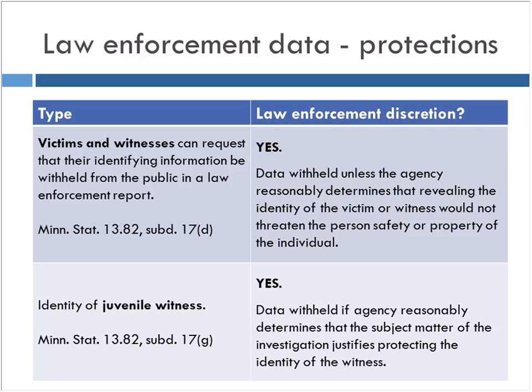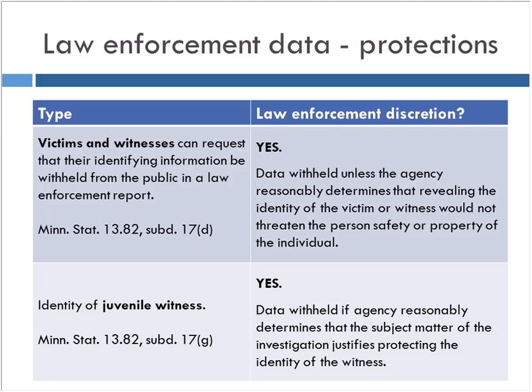You have a situation where somebody reported a mental health crisis, that's not going to get released. So different things are in that list, but the ones that are more common, the ones that you will run into the most, I'm going to discuss here. The first one is that a victim has a right, and witnesses have a right, to request that their identifying information be withheld from the public in a law enforcement report. So once that report becomes public and anyone can see it, before that happens, a victim can go to the police station and say, I want to withhold my identifying information from public view.